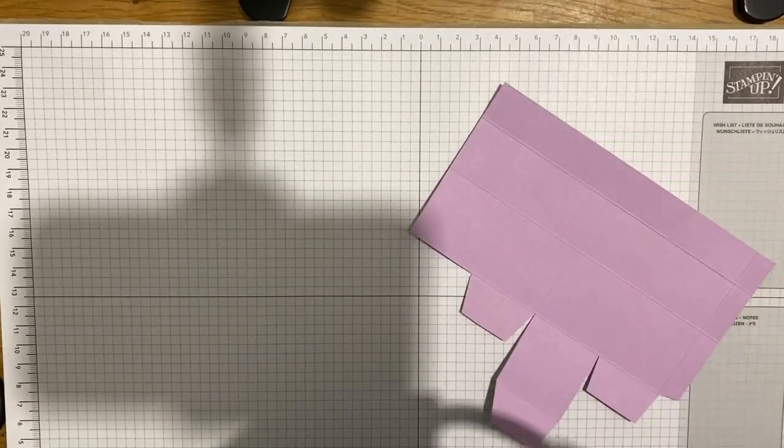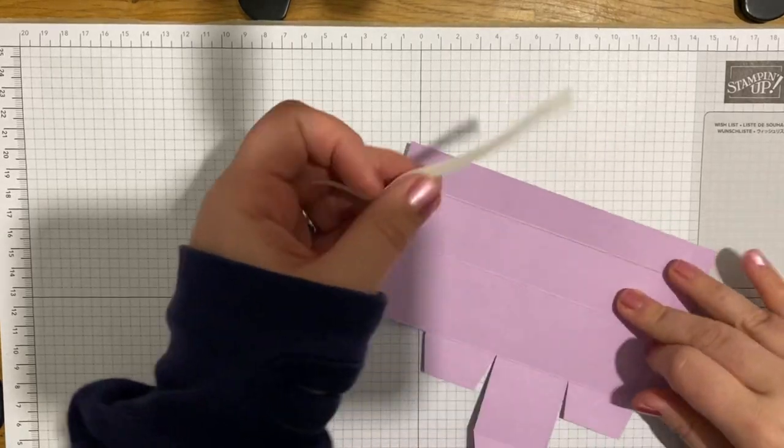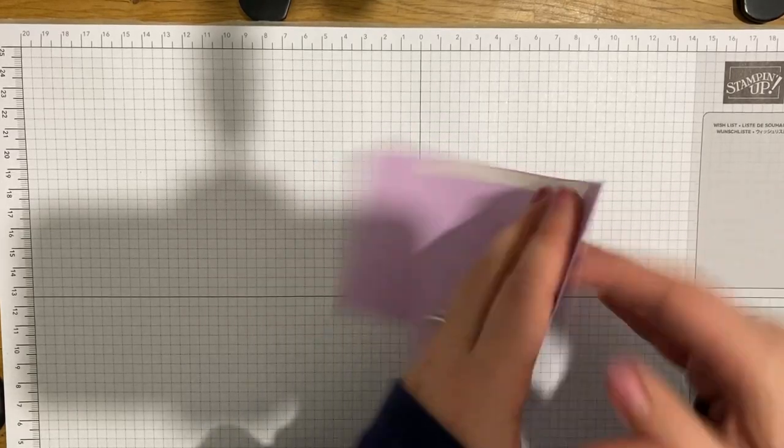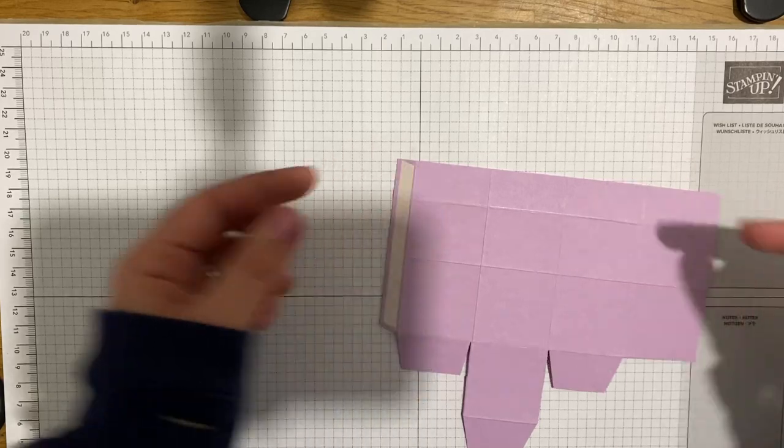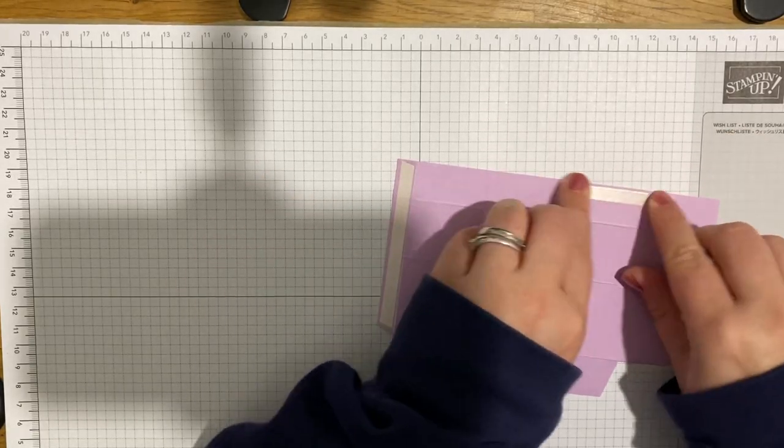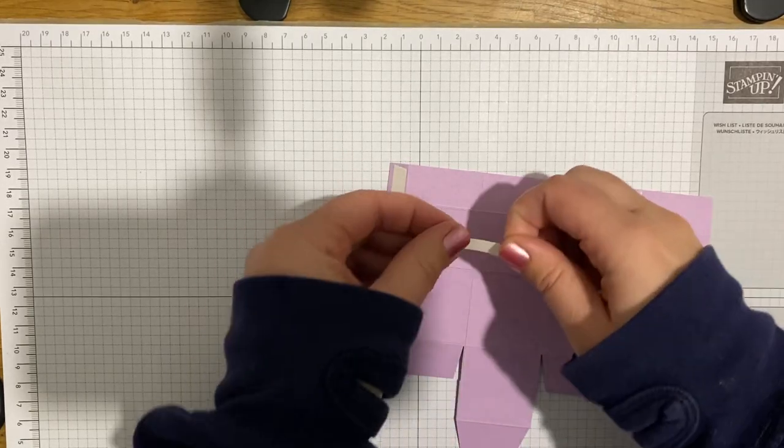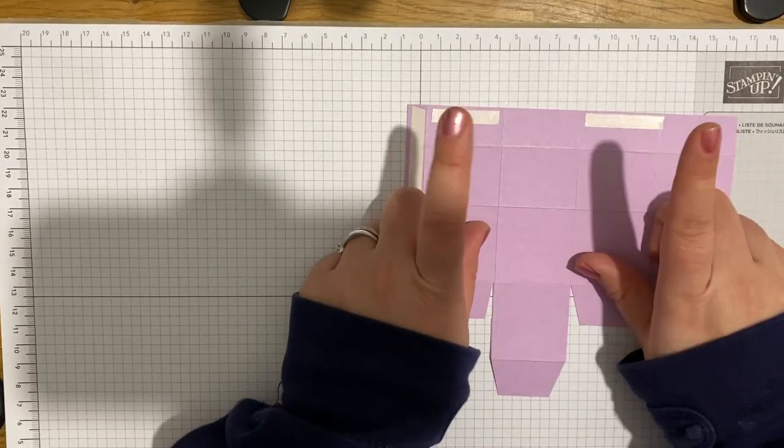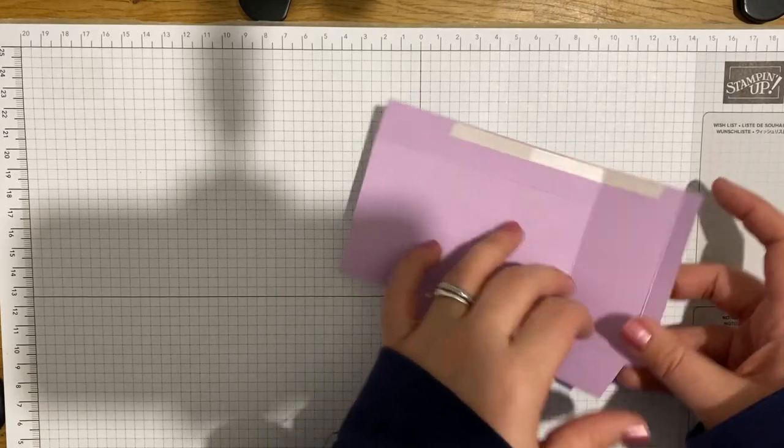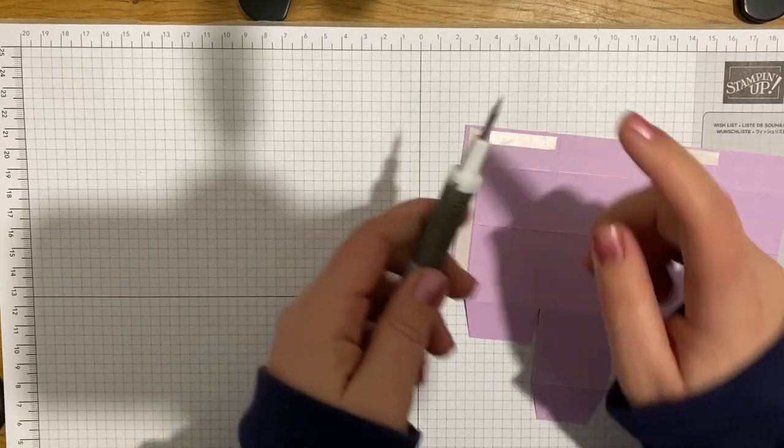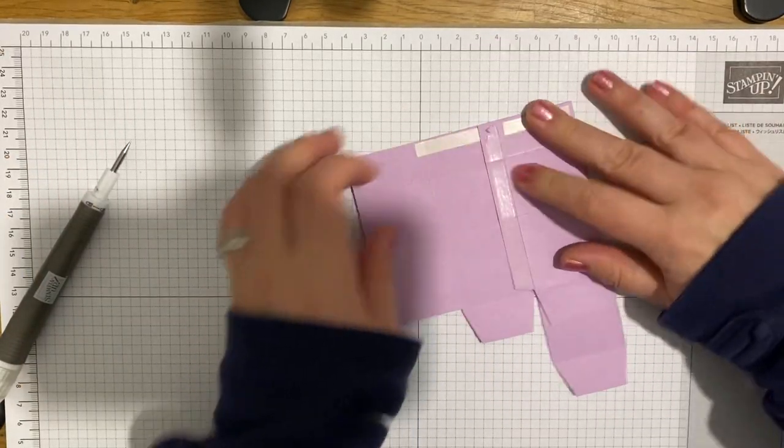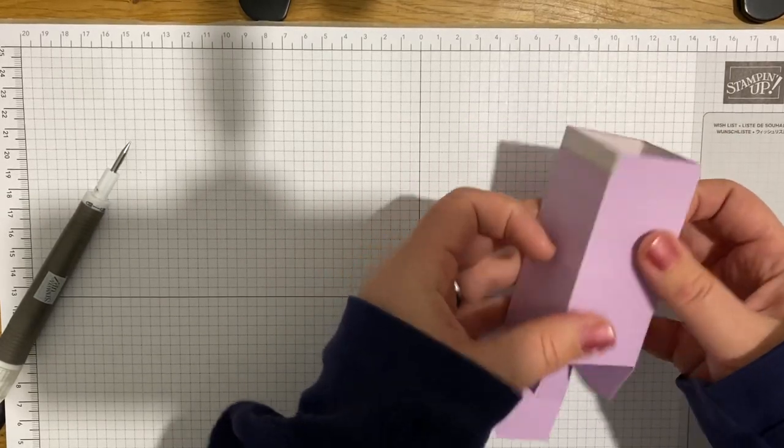Let's turn it over and put a strip all the way across on the inside. I say all the way across, it doesn't need to be all the way because it's gonna squeeze together. Then we also need to put adhesive on these two pieces because they're the ones we're gonna pinch in, so on the outside. So you've got one strip down one side, two pieces on the top with a gap in the middle, and then one piece on the inside. Let's do this piece off first. I've got my Take Your Pick with the picky tool on, paper piercing tool, and I'm just going to fold that round like that and then it will lay exactly where I want it and we can fold the bottom in.